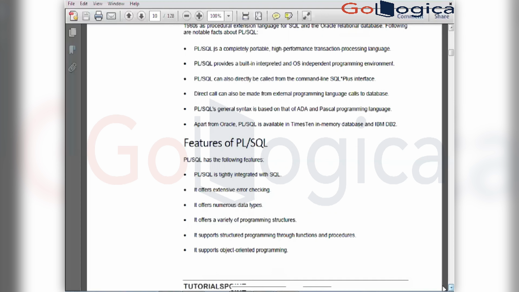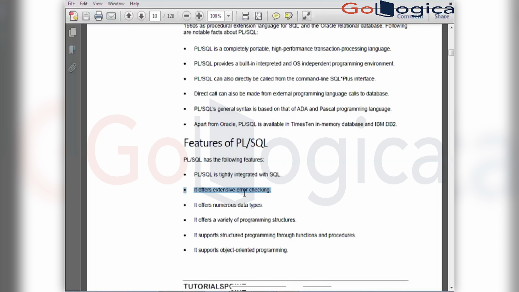It offers numeric data types. In SQL you have very few data types: number, character, date, or varchar2. Only a few. Coming to PL/SQL, you have n number of data types, I mean, many more data types are supported.